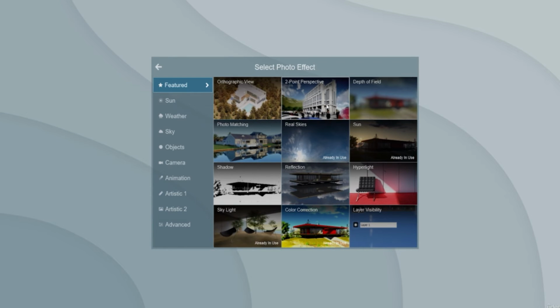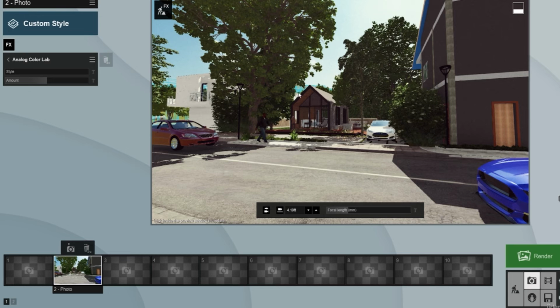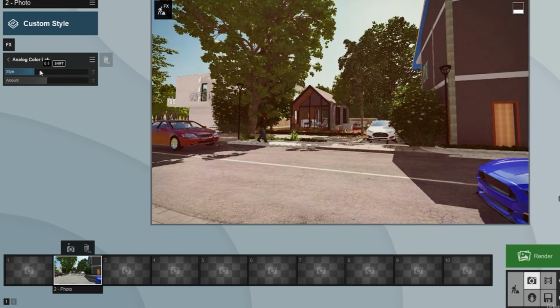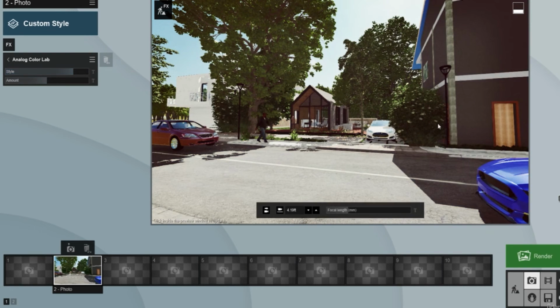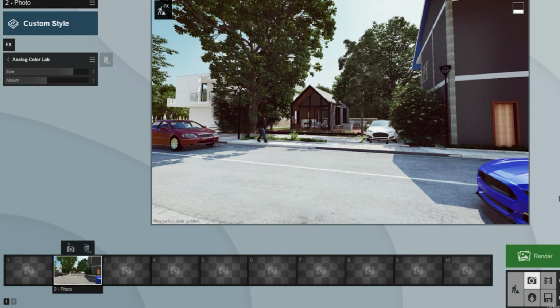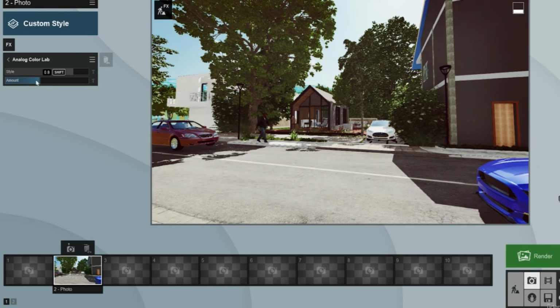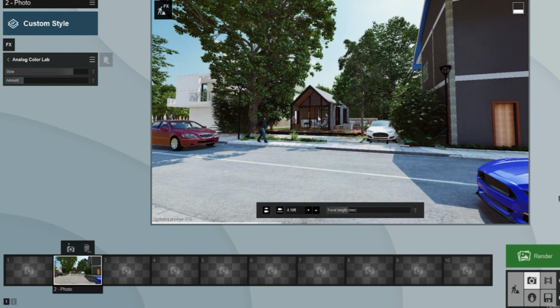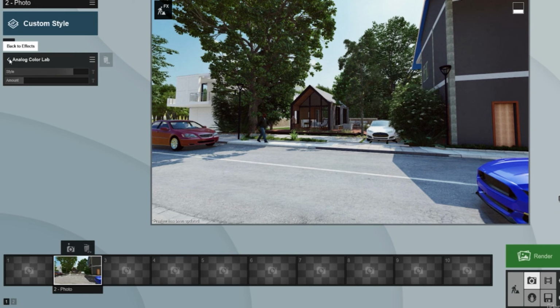now I will add some color lab, analog color lab, and you can change the style. See, a little bit of gloom effect, a pretty good sign for the realism. And the amount, I don't need that much, I will keep that amount.